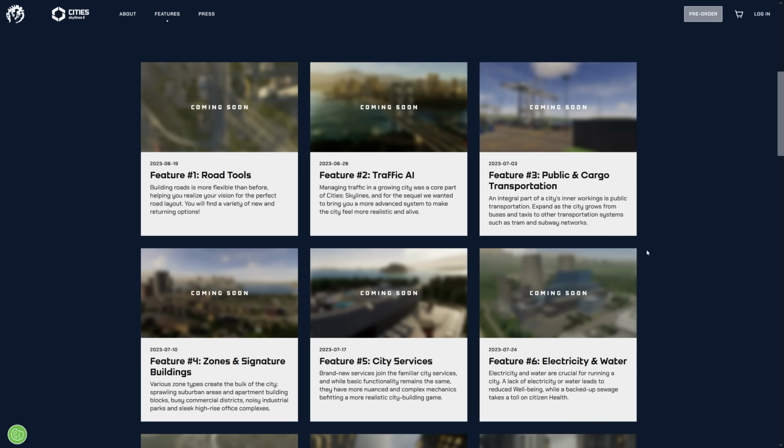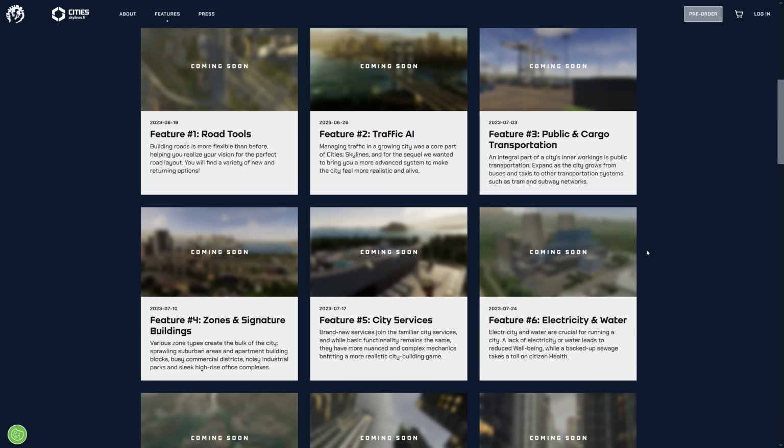The second one we'll get will be the traffic AI. That will hopefully be the reveal of some kind of integrated Traffic President mod into the game. Then public and cargo transportation is up after that. Zones and signature buildings. Signature buildings has been mentioned a couple of times across these trailers and comments and screenshots and whatnot, so I'm assuming they're now unique buildings. I haven't really seen uniques mentioned in anything now. It seems to be signature buildings, so that's what I'm taking that to mean.